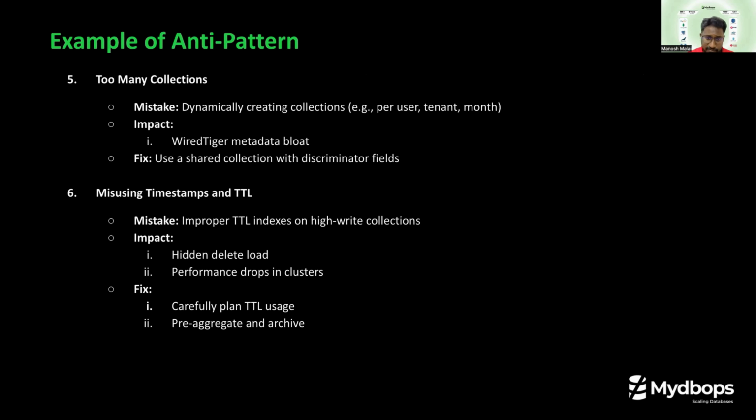Too many collections. The best example is people creating collections based on floating points and everything. And misuse of TTL indexes. The TTL index is one interesting problem that I always talk about. Why? Because people create a TTL index but don't have correct parameter monitoring at their end. In the background, every minute it comes and deletes a certain amount of documents, and it affects the IO. That IO latency implicates the query latency. I believe I have another slide, very detailed about it. We'll talk about it.